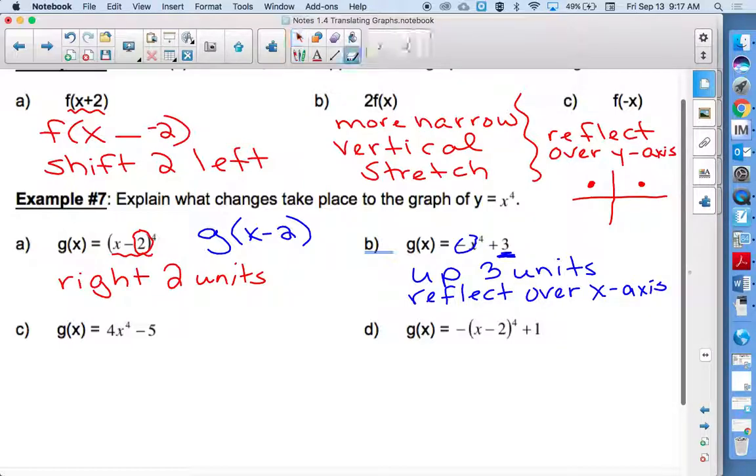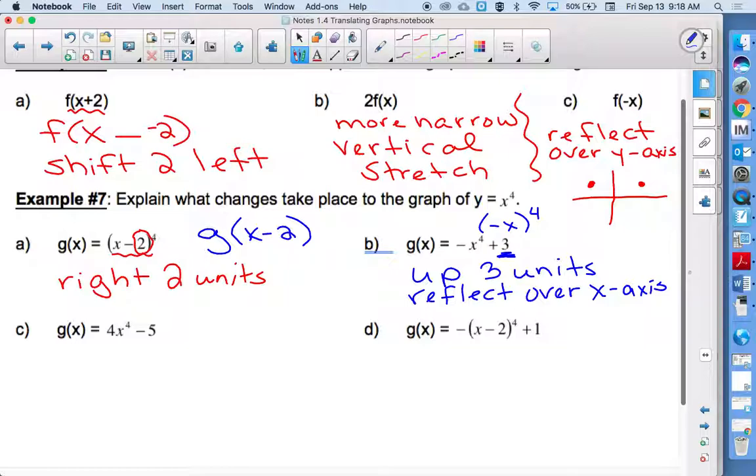And the difference between this guy and the one above, if it reflects over the y-axis, you're going to have the negative directly attached with x inside parentheses. So it would say that the negative is directly attached to x. Right now, that negative is separate from x. It's like having a negative 1 and then the x to the 4th. So that one's reflecting over the x-axis. So your y values are being multiplied by a negative 1, so they're flipping downward. So there is a difference, and we're going to talk about that, like the location of the negative sign. Where is it located? Because that depends on the reflection.